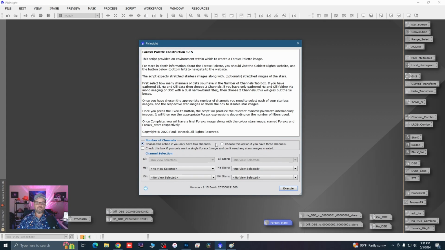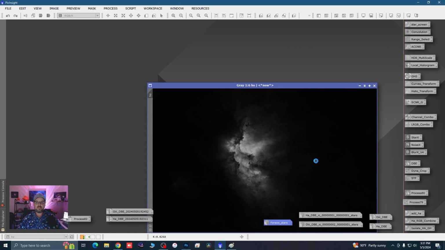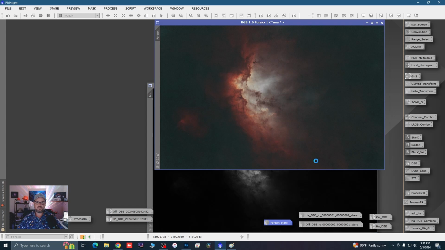And unfortunately, you have to fill all these values. You can't just do the non-stellar data. So HA, we're going to choose this big long HA name. Good grief. Not these linear versions over here that we have. And unfortunately, we're going to have to do our stars again. It's okay. You don't care. There we go.